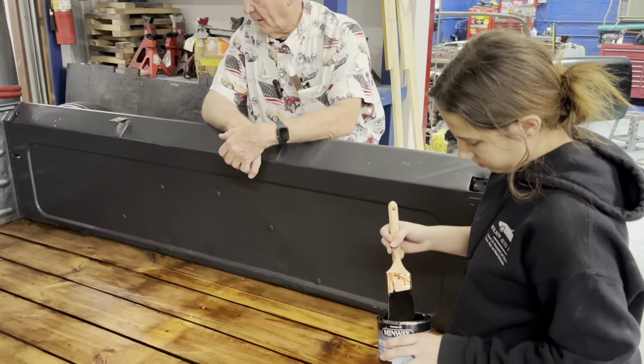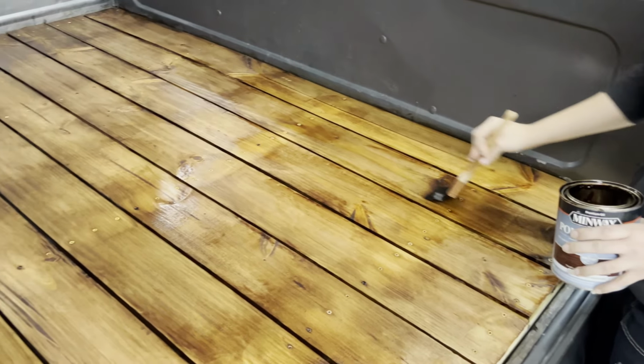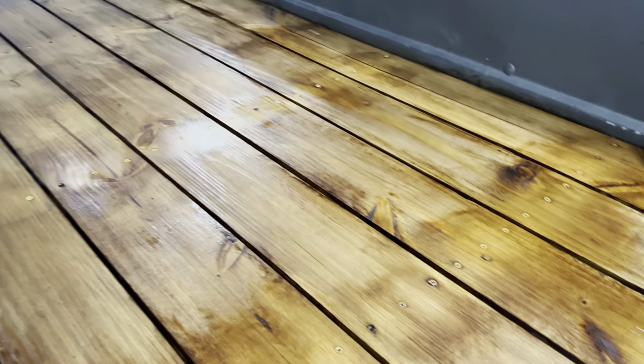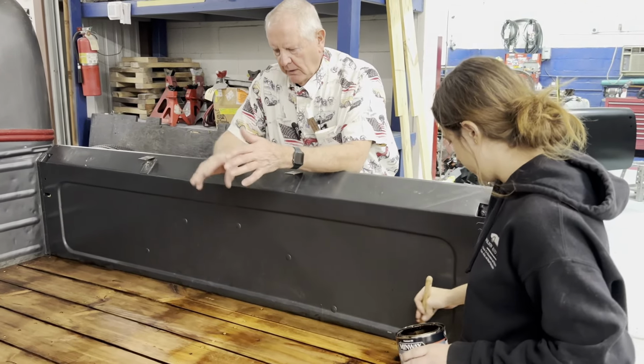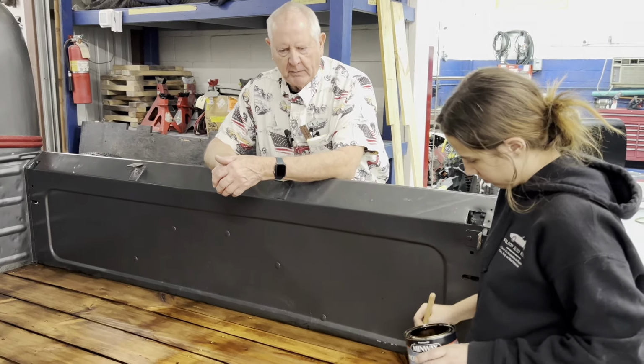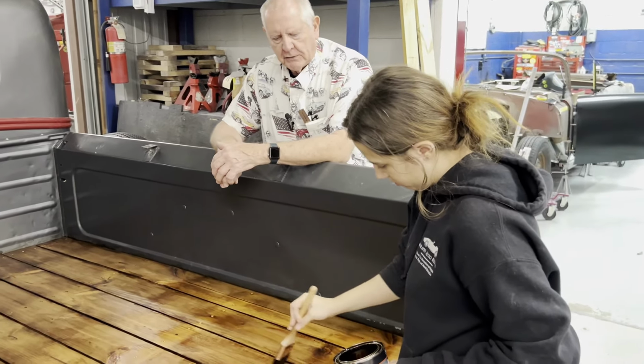Here we are with a brand new set of panels in the bed of this pickup, and spent a couple of days here getting the old piece out, but now we've lined all these up. We put some bracing underneath it. We've screwed them all in, and now we are staining it so it will look nice and complement the age of this truck. After we do this, then we'll put a clear coat over this and it should be ready to go home.